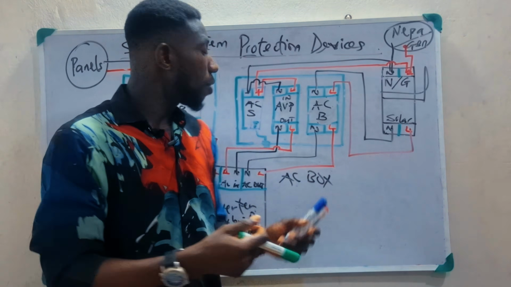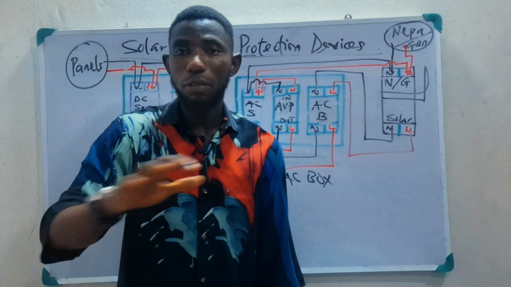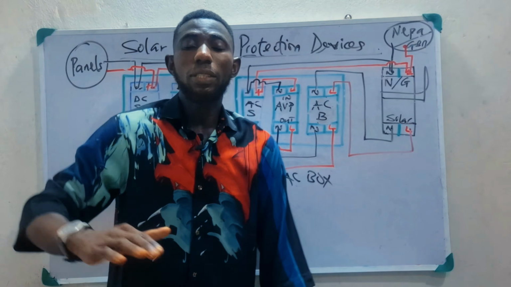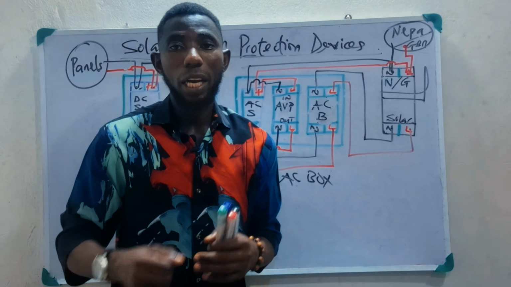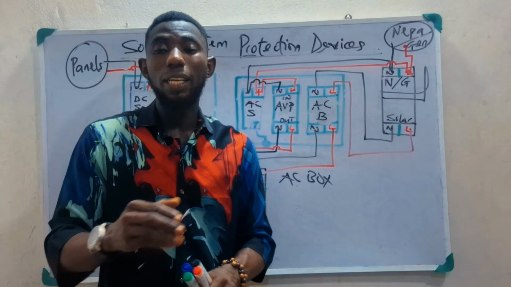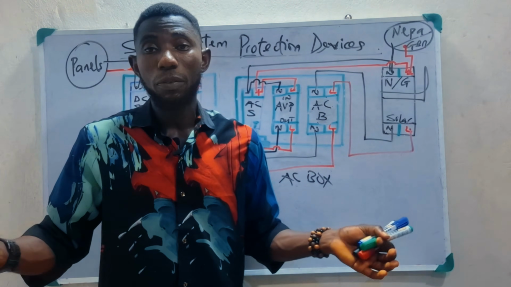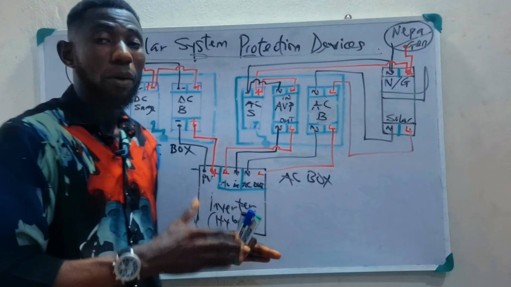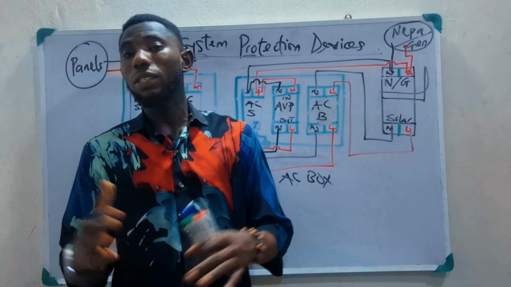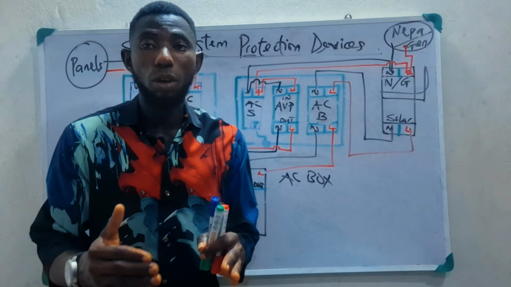Use of AVP. The AVP full name is automatic voltage protector. This is one of the major protective devices that we use to regulate the power coming from the NEPA or the generator. Sometimes the generator might be going up and down, and even the frequency is changing, and it might cause damage to the system. Sometimes the voltage that NEPA brings will be very high, up to 250, 280, 300 and above, and it's not good for our system, it can harm or destroy the inverter system. Sometimes it goes down to about 150 or 160 volts, which is not ideal for the inverter system. So we bring in the AVP and we set it up.